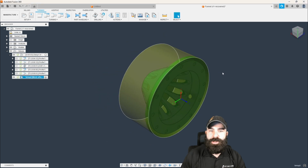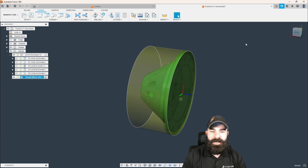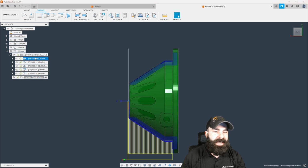And a lot of you are probably questioning the fact that I haven't done the handoff yet, and that's okay. We're going to do that at the end because I like to get my paths on my part before I worry too much about that handoff. So from here, again, we're just going to repeat kind of everything we've done. However, we're going to do a few little tricks here. So I'm going to take my first 2 tool paths that we've already done, and I'm going to go ahead and copy those.